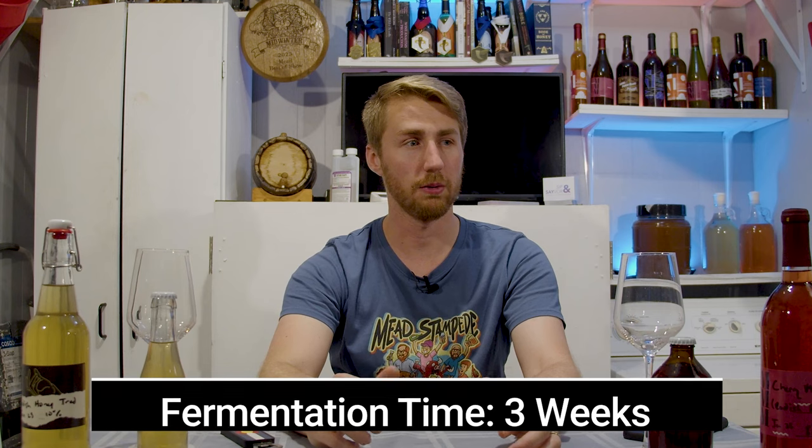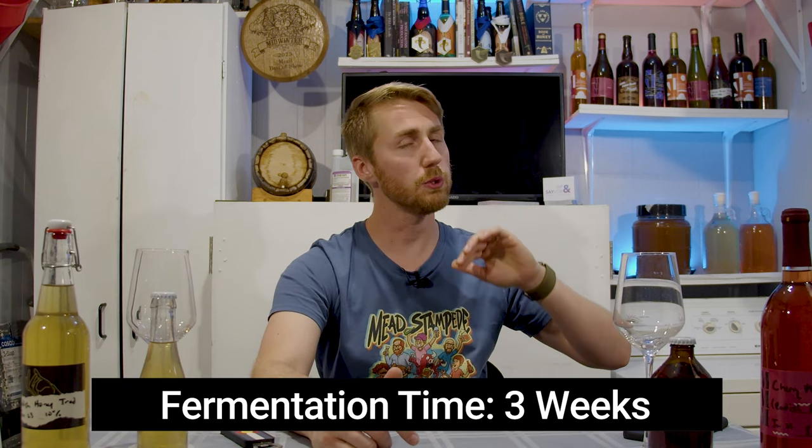What I had to do was come back with some more Lalvin 71B and make a yeast starter. I mixed up some honey and water, threw my yeast into a tiny container, and let that start going for about two or three days to build up a colony. I was hoping that by adding that and a little bit more water to dilute the stabilizer in the brew, I could allow it to start fermenting. So I pitched that yeast starter, added some more water — which is why this thing is a lower gravity — and that's when it started fermenting. It started kicking up again, and 24 hours later it was going. It took about three weeks to ferment from 1.060 to 1.000.